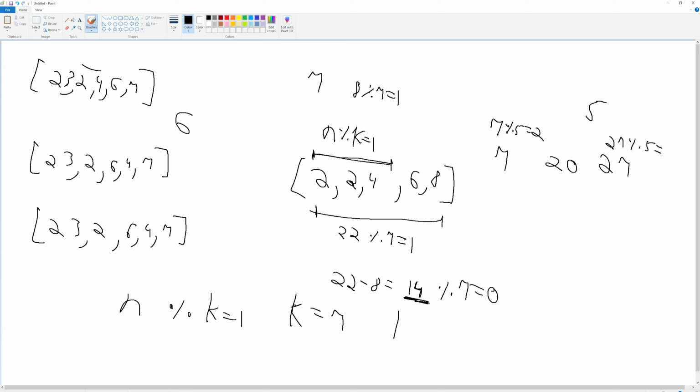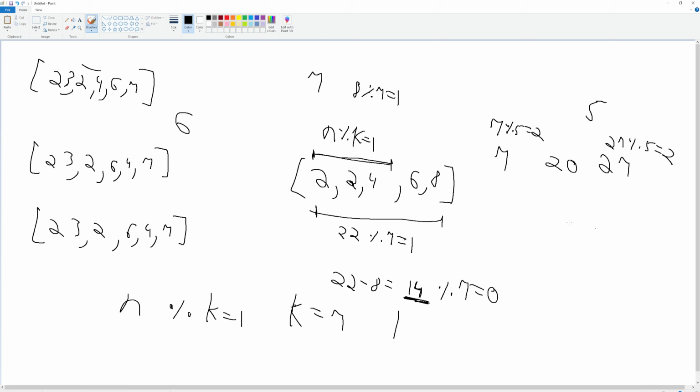So that's really all we're going to be doing: going through this array, maintaining a total and the remainder. If we've seen this remainder before, that means there is some chunk between where we are now and where we've seen the remainder before, and that chunk is a subarray that when you mod it by the number we care about is 0. Hopefully it makes sense.